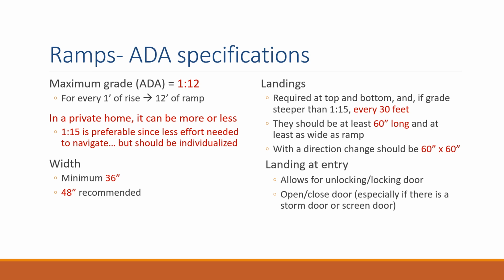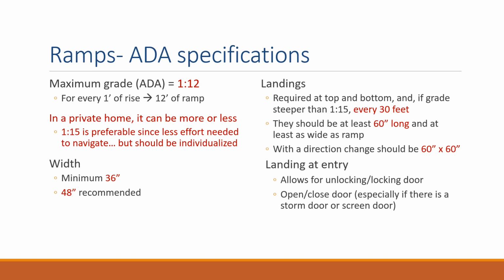The width of a ramp should also be a minimum of 36 inches, but usually 48 inches is ideal. If you take a look at the chart about wheelchair width on slide 11, you'll see that the occupied width for an 18-inch seat width is about 36 inches. So if someone has a seat width greater than 18 inches, they may have a harder time going through a ramp that is 36 inches wide.